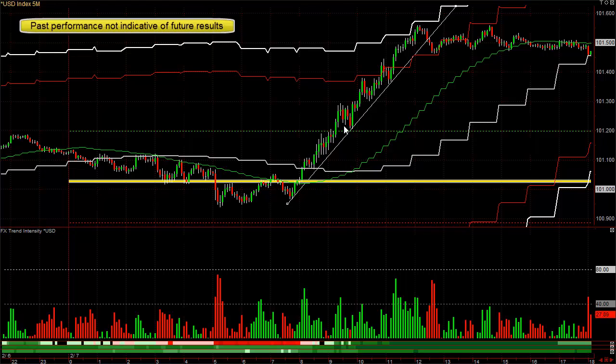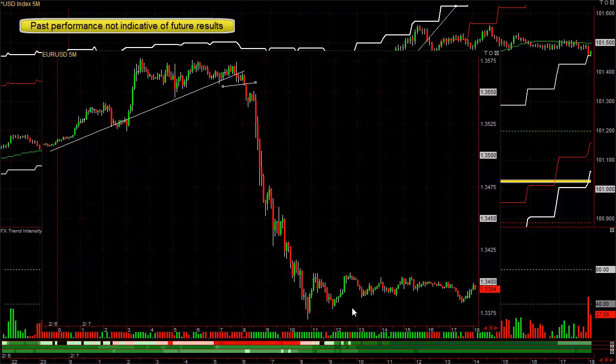I mean, these kind of moves don't happen multiple times per day in every currency index, but they do happen many times per week per currency. And you can see that broke that trend line a little bit after 12. If we look at this chart here, a little bit after 12, that would have been a pretty decent exit down here at 3,400. You're in this trade at 35.50 for 150 pips.